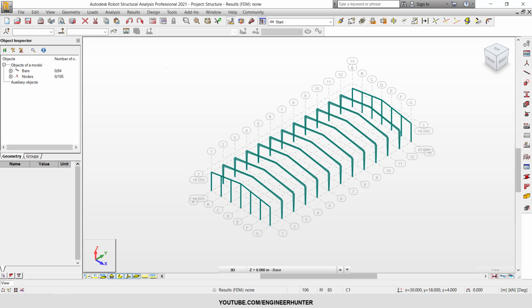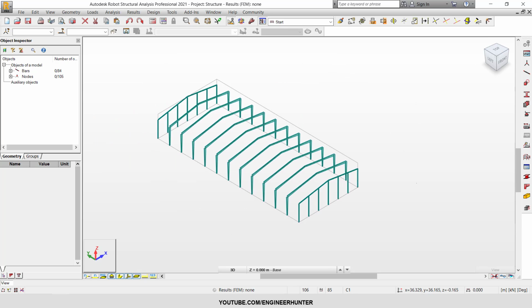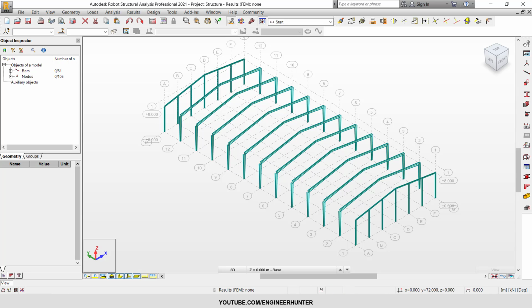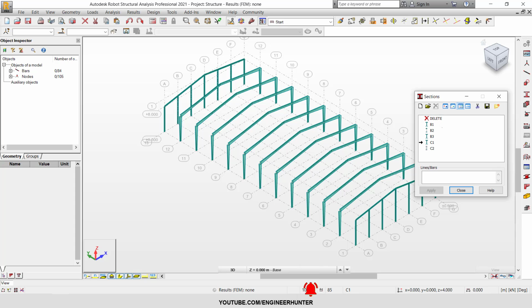Now next you need to draw the girth and purlins. So I will create another section.